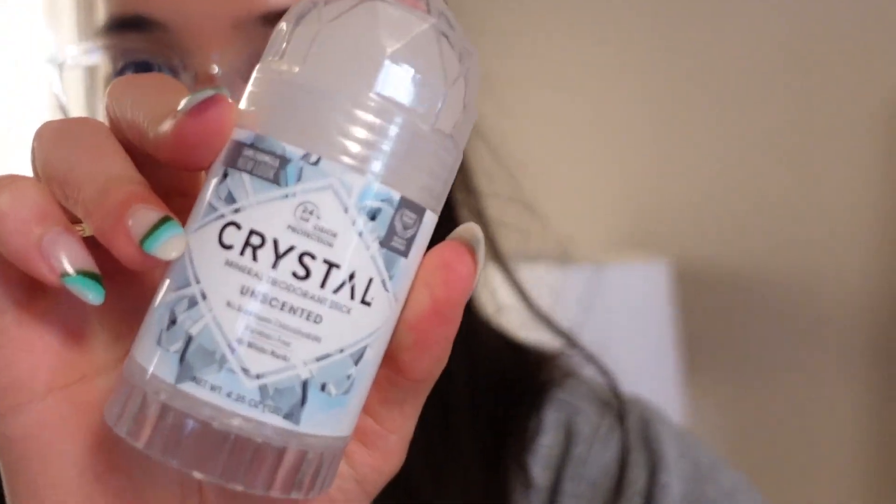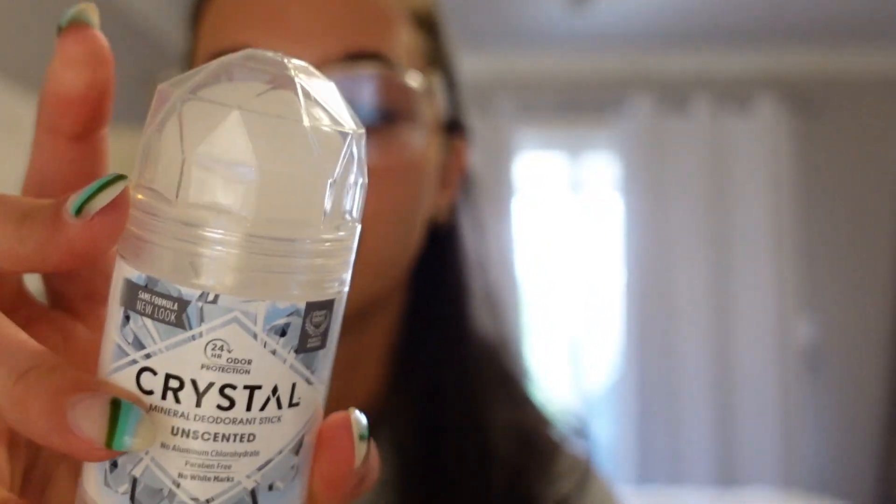I also wanted to show you guys this new deodorant I got — it's the Crystal deodorant. John and I have stopped wearing deodorant; John's done it longer than I have. I know that sounds super gross, but when you stop wearing deodorant, you're only going to smell for the first couple days because your body is getting rid of those toxins. After the first couple days, you're going to stop smelling. Obviously summer's coming and I still need some protection, but this is supposed to be the cleanest one ever. The only thing in it is potassium alum, which is a salt mineral. Your lymph nodes in your armpit is where you have the most lymph nodes in your whole entire body, so using crappy deodorant is so bad for you.